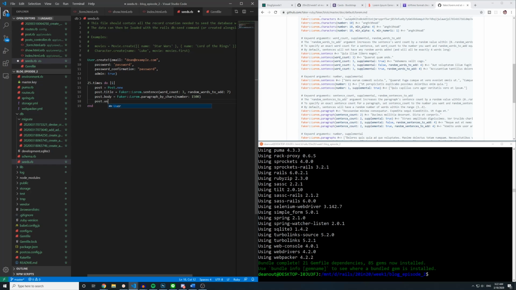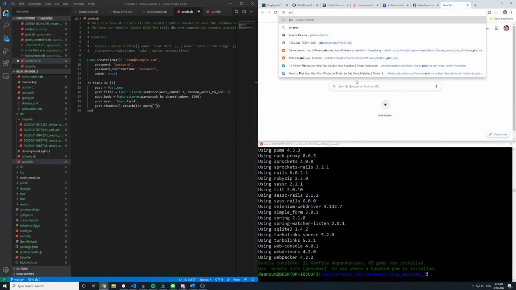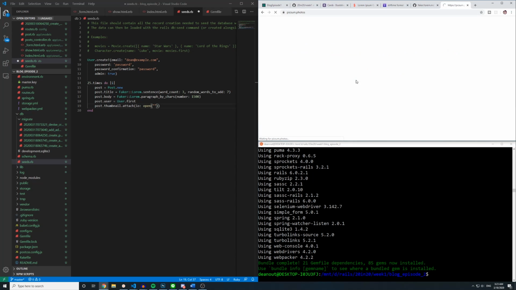Next, we'll say the post.user is equal to User.first, which is just this account we've created up here, so we can guarantee it already exists. Then we'll say post.thumbnail, and this is where we sort of run into a problem, because how do we seed the images? I guess we could throw the images into like the public folder. That is how we could do it, but instead we're going to do it randomly. And the way you do this is with post.thumbnail.attach, which allows you to attach an image, obviously. And then we say IO colon, we'll say open. And in here, we can use the lovely Lorem Picsum service, picsum.photos, I think.